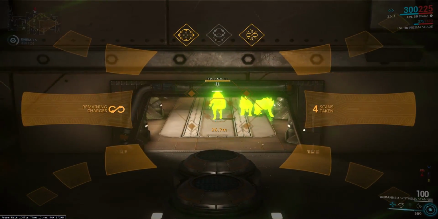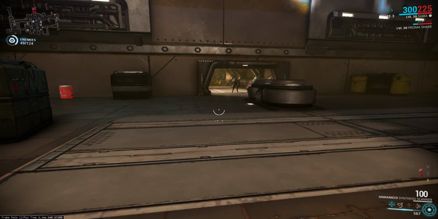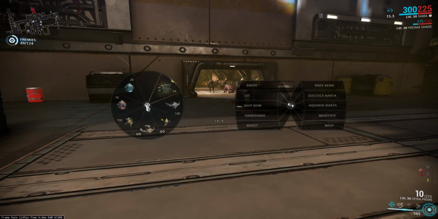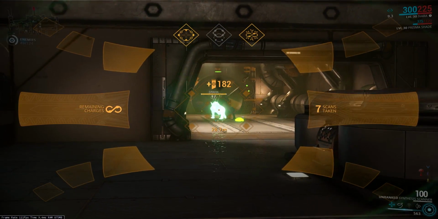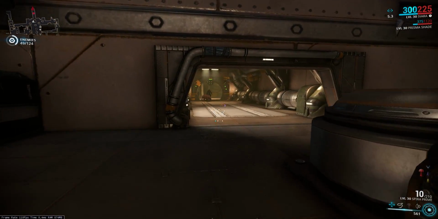Alright, so what you should also worry about is arc traps, because arc traps can give away your position, and they do make noise, and they do alert the enemies. So what you're going to want to do is, if there's an enemy by it, scan them first. There. And then you're going to want to safely destroy the arc trap.